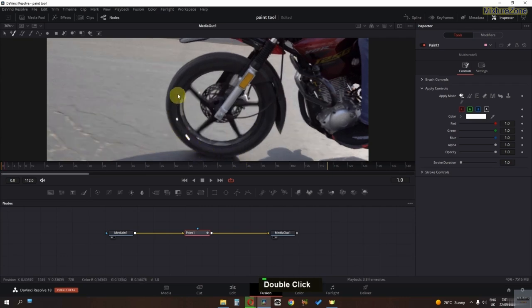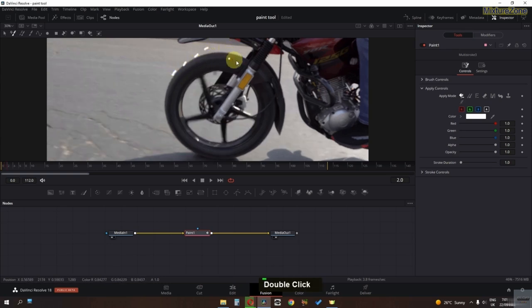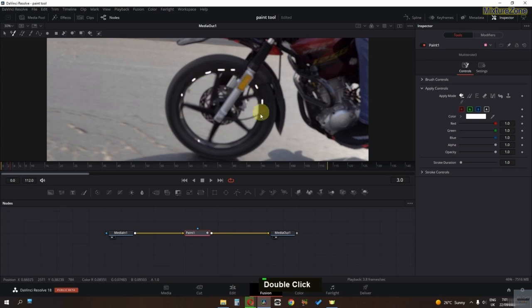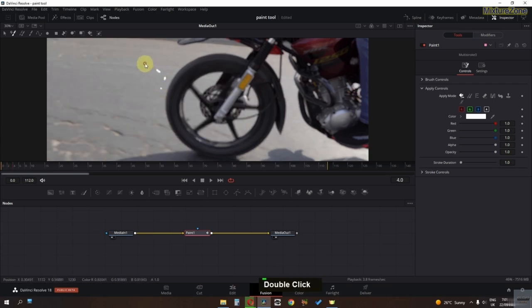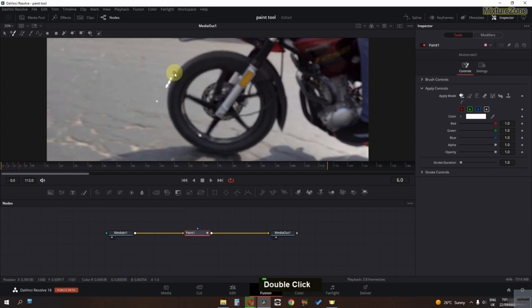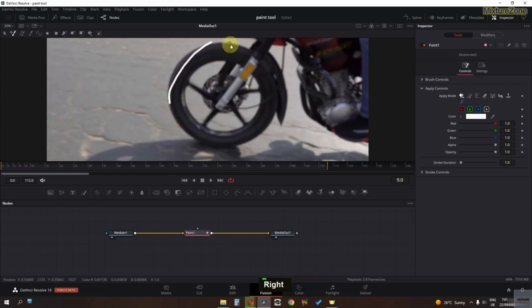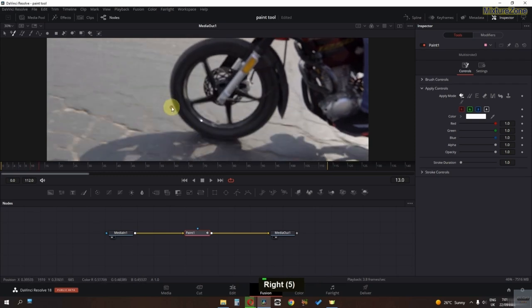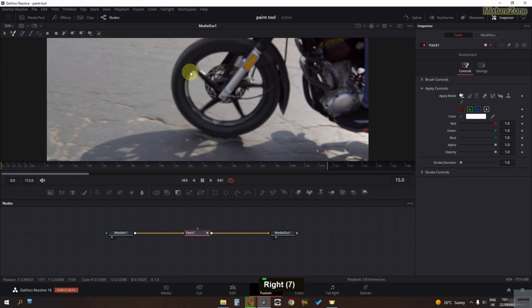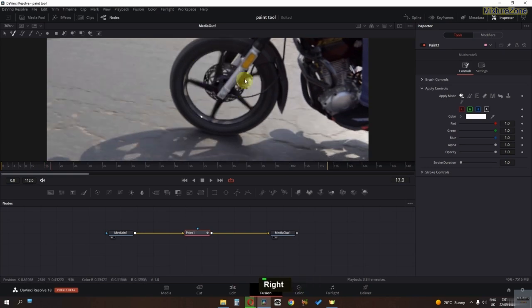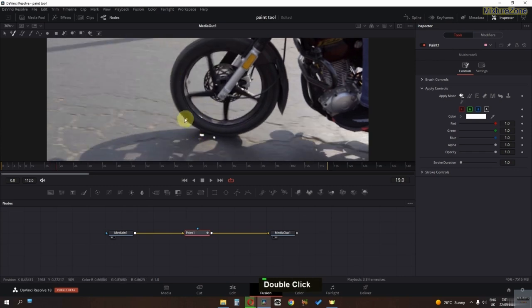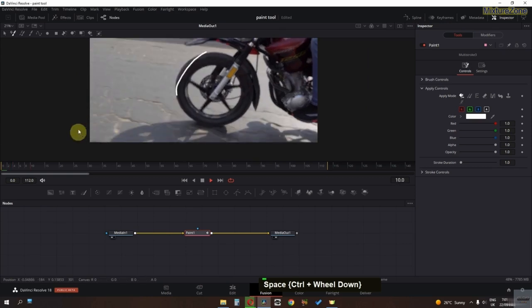I'm just drawing a rough stroke around this wheel. Now if I play this video, you can see we have this stroke animation.